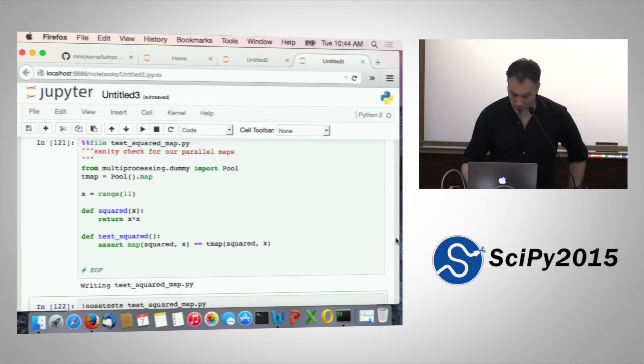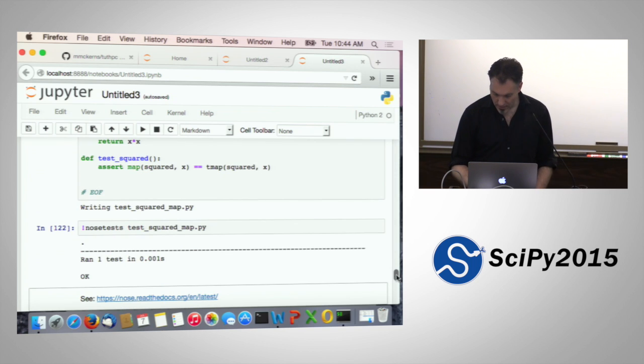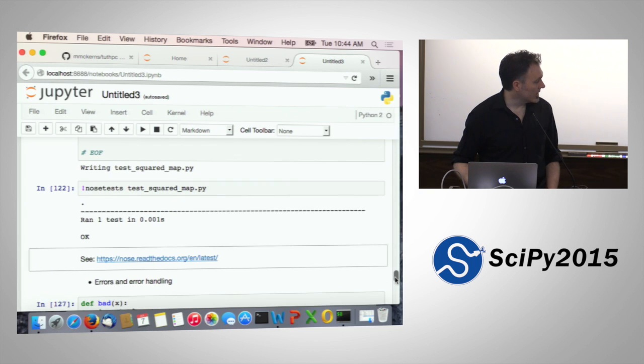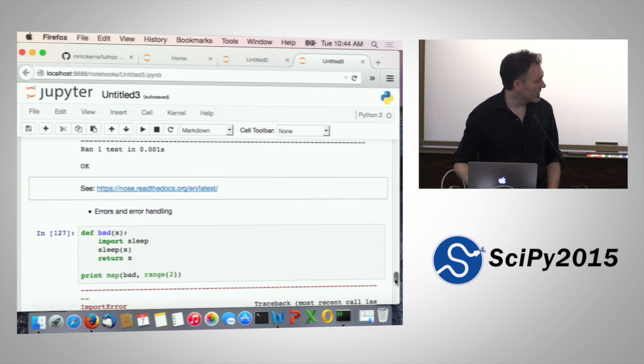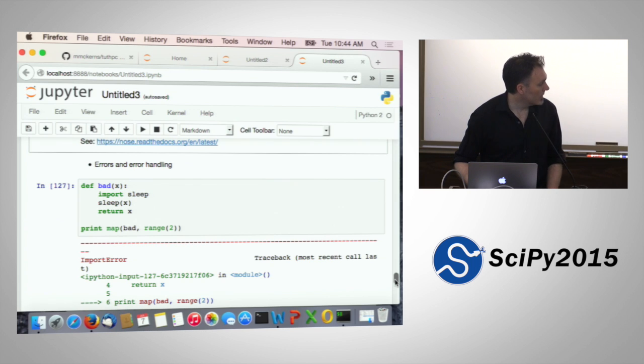So yeah, I do that. All right, so there's my test code, and I can run nose, and now I can make sure the thread pool is performing. That's just an example of what you might write, but it cost me almost nothing to do, and now I have a verification check at every point.